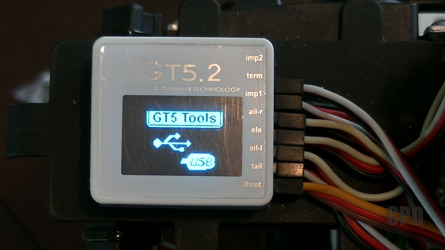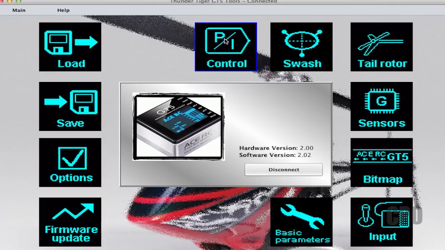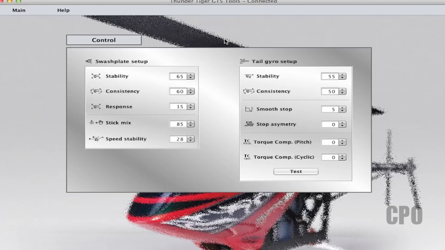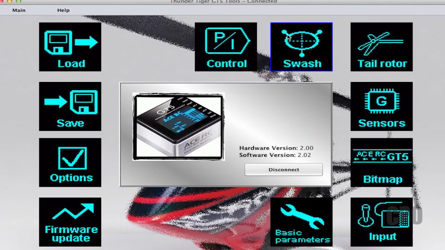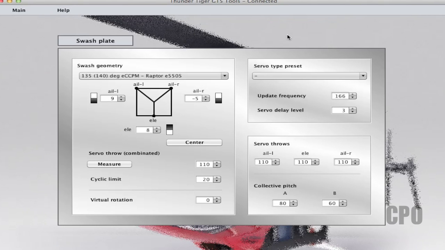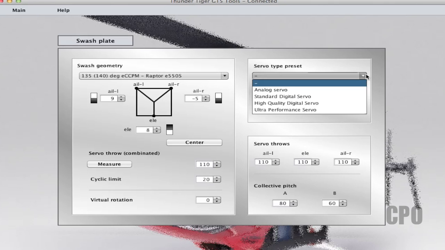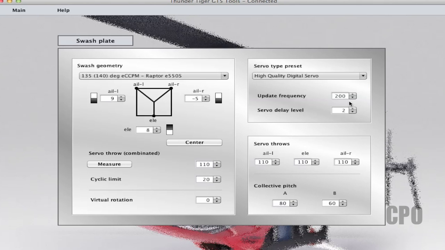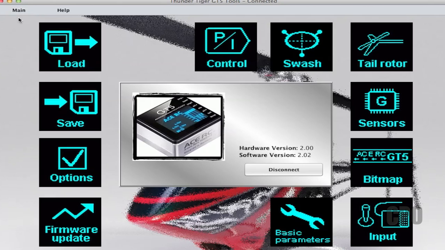That tells you you've got a solid connection, as well as the program feedback. So from here, you can go in and take a look at your actual settings that are on the flybarless controller right now. These are real-time changes, so anything you change will eventually get applied to the flybarless controller real-time. There are some different drop-downs that are available to you that obviously aren't available in the controller itself when you do the touchscreen method. So that could help make things simple for setup.